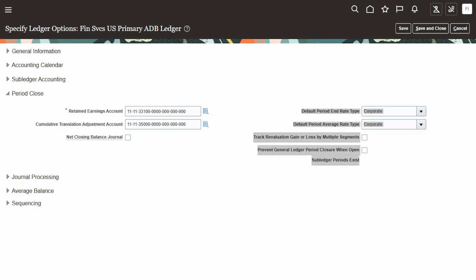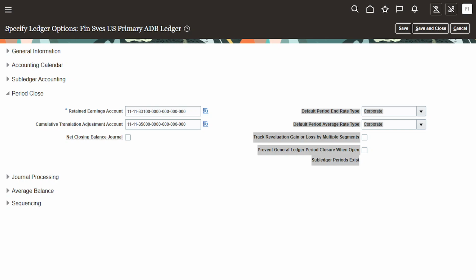So when this option is enabled, the system checks the status of subledger modules, like payable and receivable, before allowing the general ledger period to close. For example, the system itself verifies whether modules like payable, receivable, asset, cost management still have an open period or incomplete accounting transactions. So in simple terms, the GL period cannot close until the required subledger level transactional activities are properly completed.